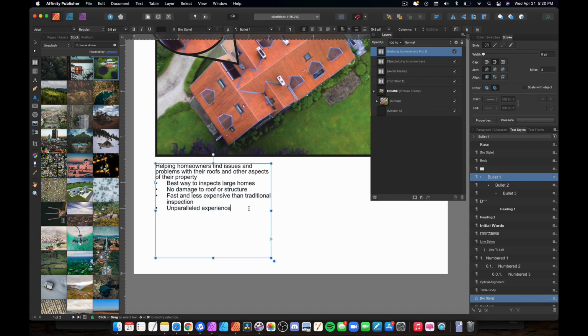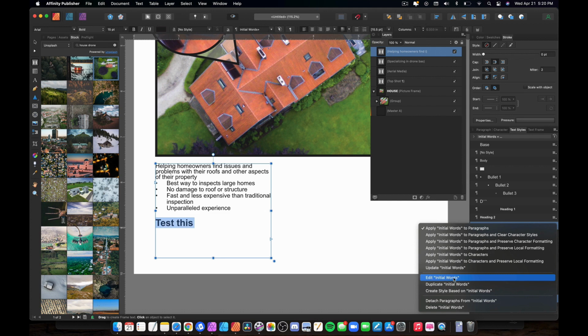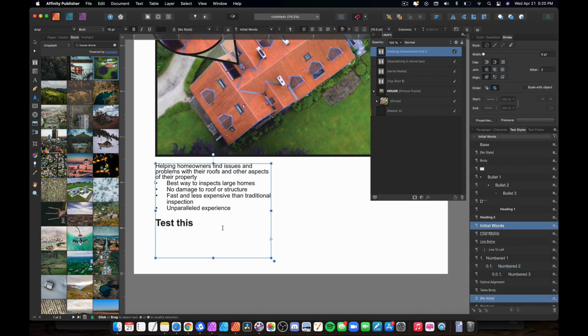So I can apply any type style I want. Test this, right? I change it to line above. Actually, we'll go initial words. And I don't like that, I don't want that. Maybe I do, maybe I don't. Let's change that to bold. We'll bring that down to make that 16 or 15 or whatever that is. And now if I update it, right, and so the next time, test again. Well, okay, it's already got it attached to it, but let's go no style, right? That's no style. And then I go back to initial words, and it's exactly what it was here. That's the basics of type styles.